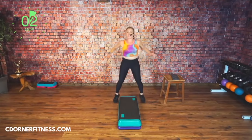Cross your left leg over your right. Hold stretch and give it a hug like you're hugging your baby. Good. Stay right there. Stay right there. All right. Feeling good? Woo. Hold there. Yes. Yes. Good.